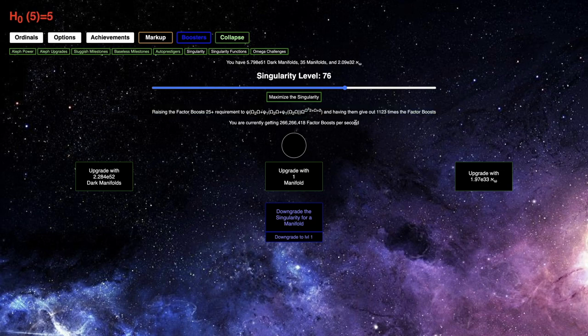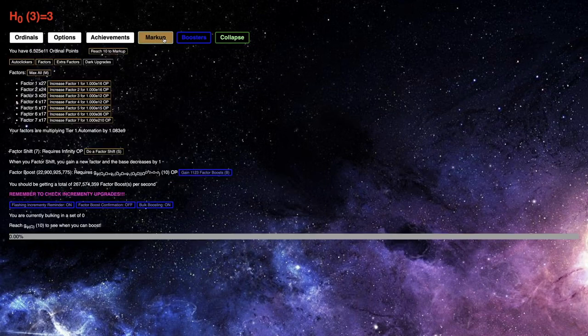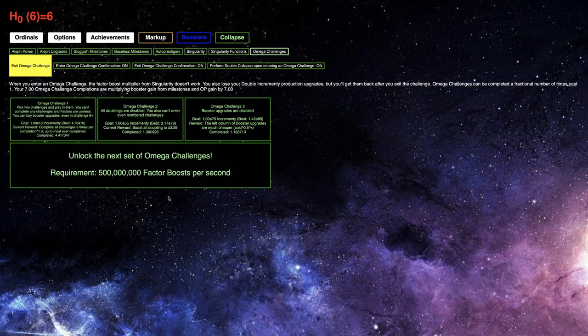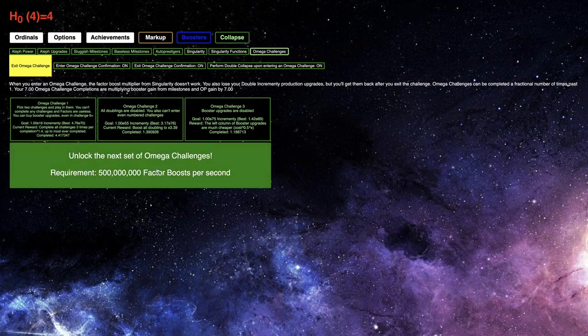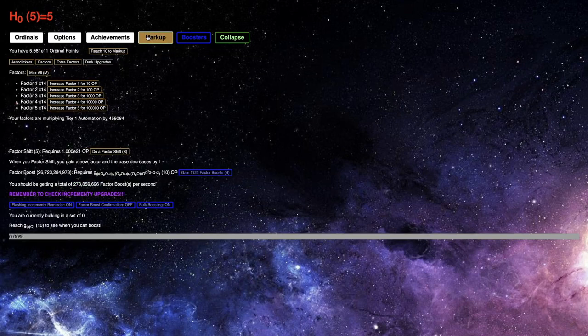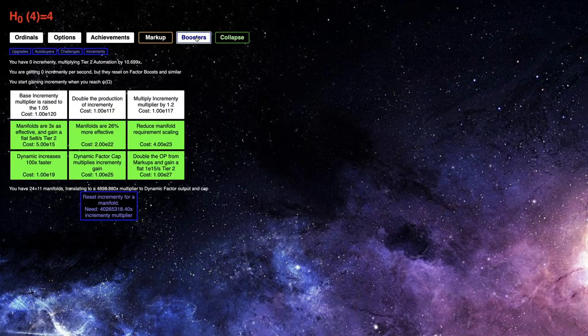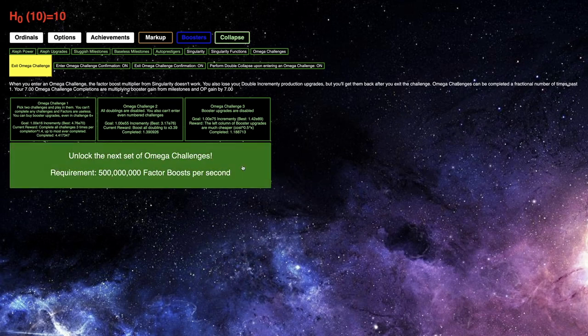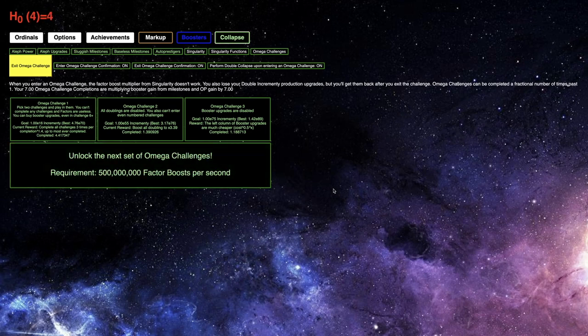Just seeing this get this far, and it's also over halfway to 500 million factor boosts per second to unlock the next set of Omega challenges. I could try to do the Omega challenges more, but I think I just want to get more factor boosts and more boosters and all of that stuff. Maybe this is not the best decision, but at the very least, I can see how close I can get to 500 million factor boosts per second.